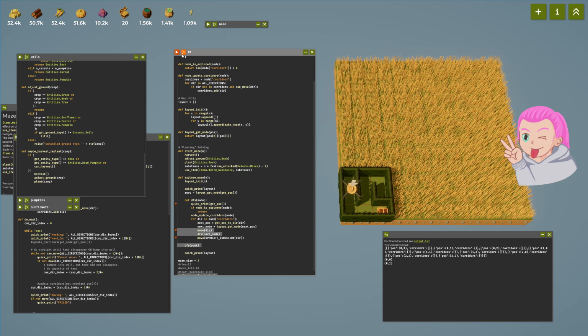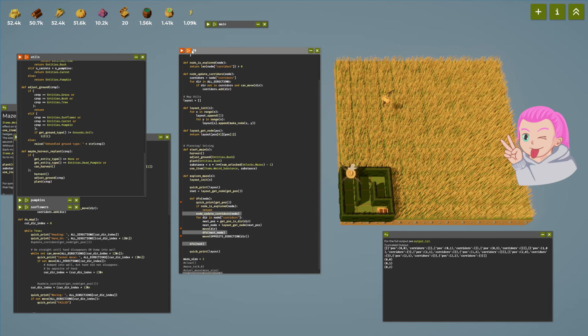We're going to head north. And now we are at the top. We're gonna check all of the corridors that we can go into from this direction. And there should only really be one left, and that is south. Oh, okay. I see. So we're actually going south once, and then we're backing out of it weirdly.